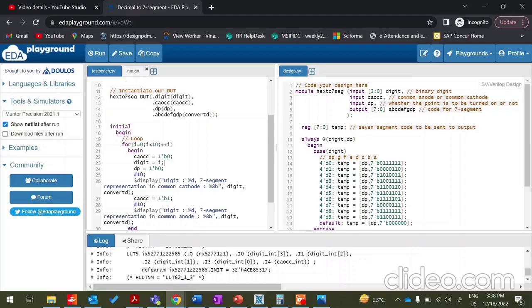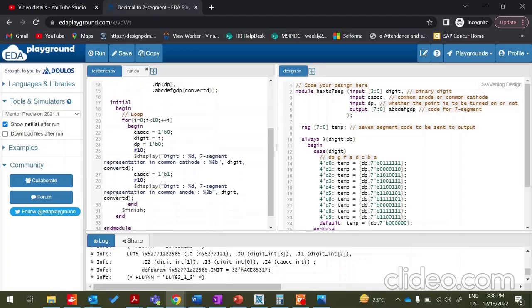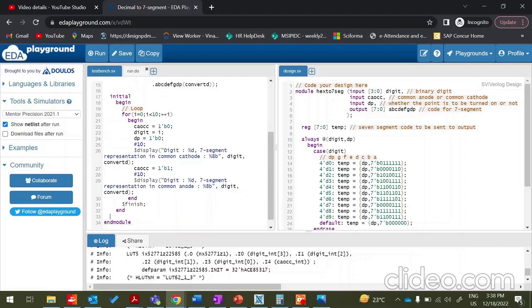As you can see, I have tied DP as 0 for now, but we can have a look at how we can make DP 0 or 1 also. Firstly, in common cathode mode, I'm displaying the digit and its 7 segment representation, and then I'm making COCC 1, since now we need common anode. In that case I'm displaying the same 7 segment code, and after displaying all of the codes, I call $finish.